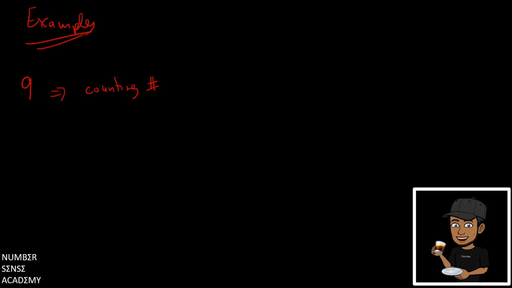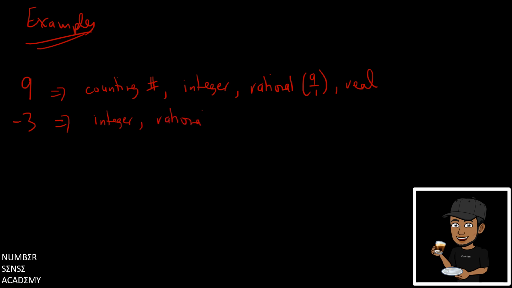You can write the hash sign for a number. It is an integer, a positive integer to be exact. It is rational, because we could write it as 9/1. And it's a real number. If I look at -3, this is not a counting number, but it is an integer. It's negative. It's rational, again -3/1, two integers divided by each other. And it's also a real number.